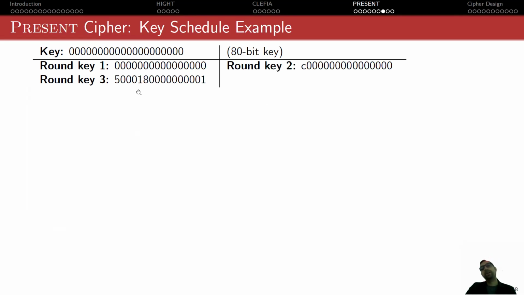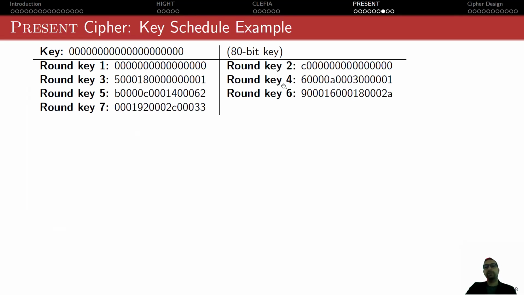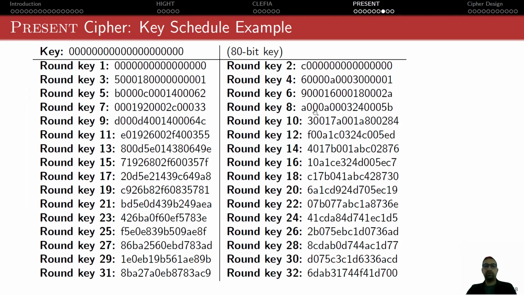In the next round, due to rotations and round counter XORs, you start to have more ones here. If you continue this way, as you can see, we still have a lot of zeros because this key schedule doesn't have much confusion and diffusion. But if you continue a lot, you realize that after some point, the results start to look random. But these are your round keys, okay? So this is also a test vector for you.